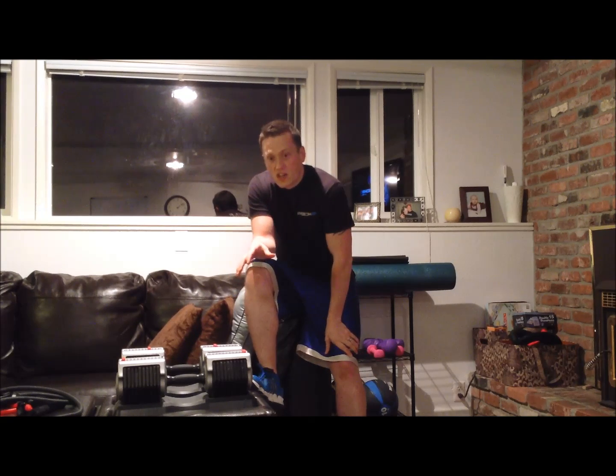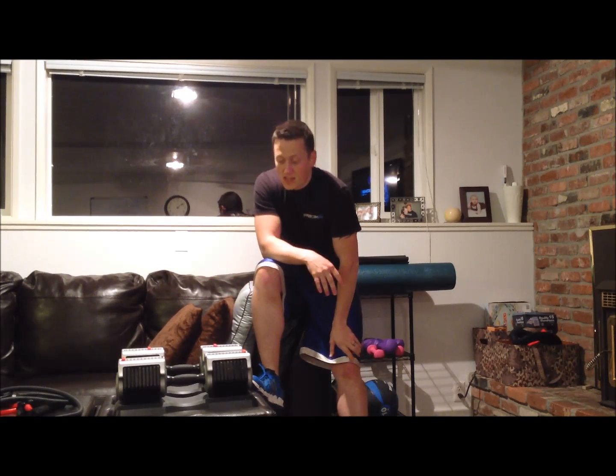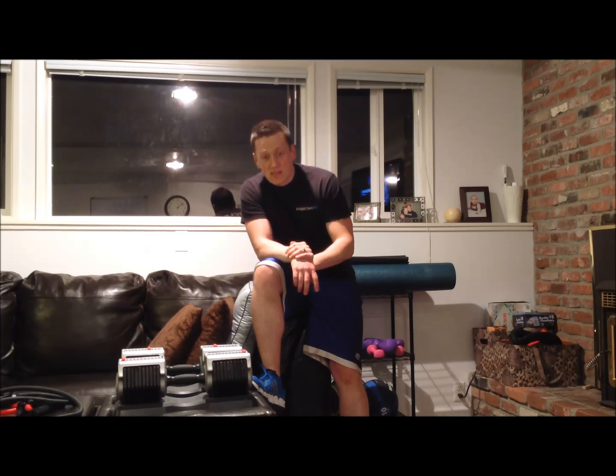One disadvantage of free weights is the cost. I got mine for $200, which is pretty reasonable, but I've seen them go up to $800 and $900, or even over $1,000 for a full set of gym quality, like a rack of weights. But depending on your budget, like I said, I got mine for $200, very affordable, at academy.com.